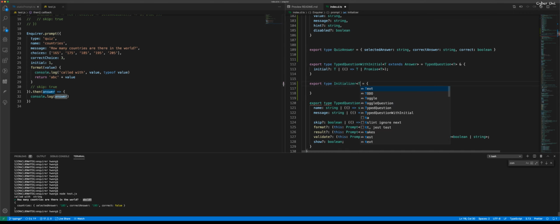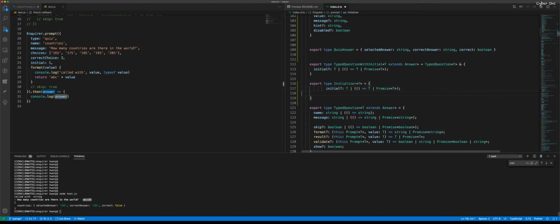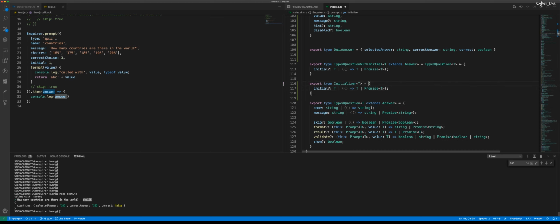So this T, I'm not going to type it. I'm not going to restrict the type. Or maybe I don't have to restrict the type because, okay, that's another thing that can be shared and discussed. So you see, in TypeScript you can do T extends something to restrict the type, right?